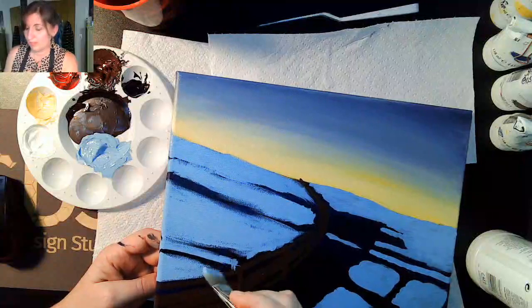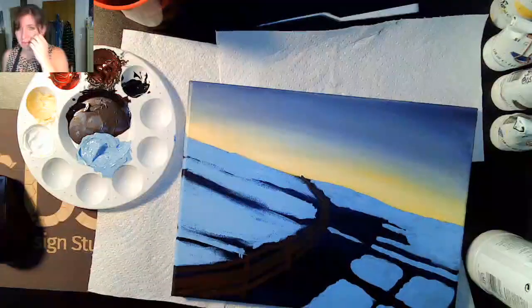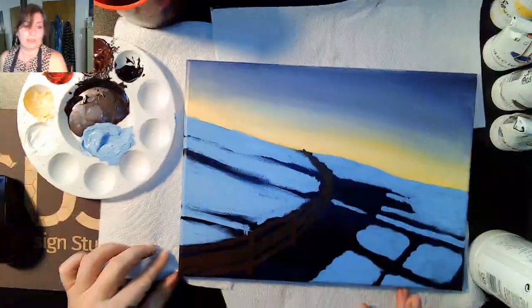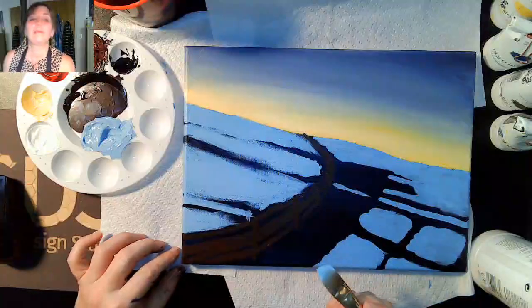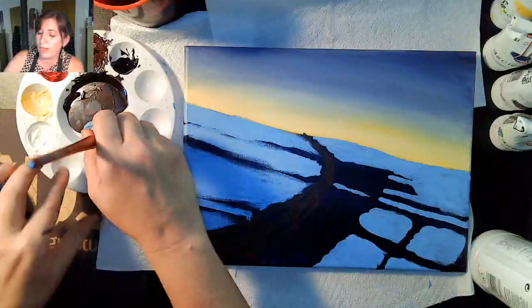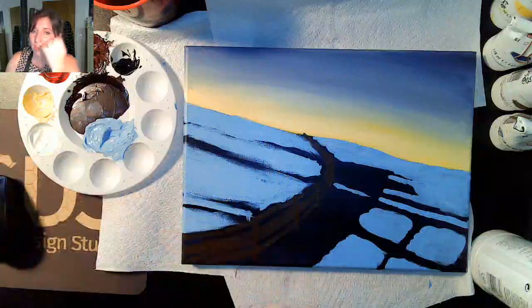Okay. So, I need to do something right here. Let's see if you guys can see that. I need to do something right here, and I've been deciding what to do because this is going to be my fence post reflection, or rather shadow.